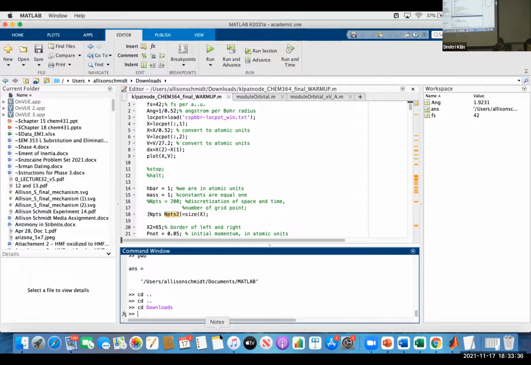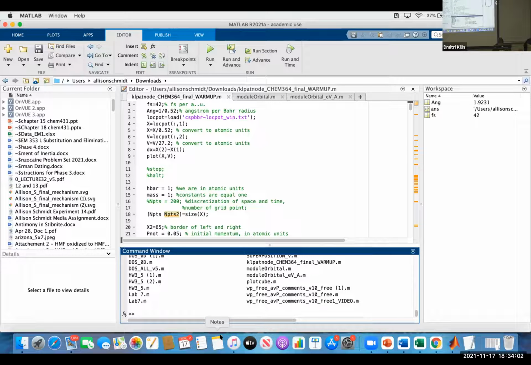Type ls space star dot m, star like asterisk, then dot and the letter m. Enter.